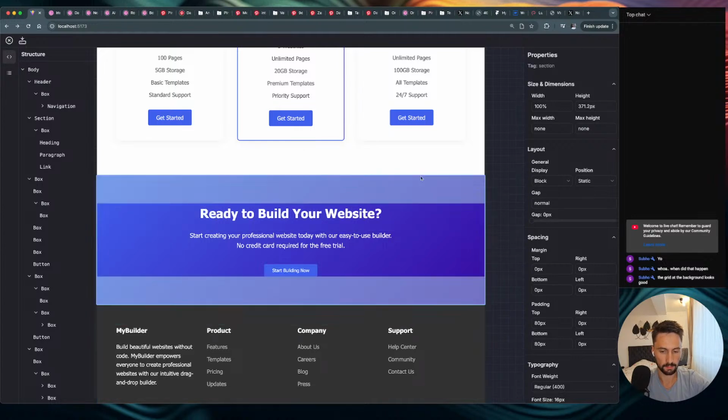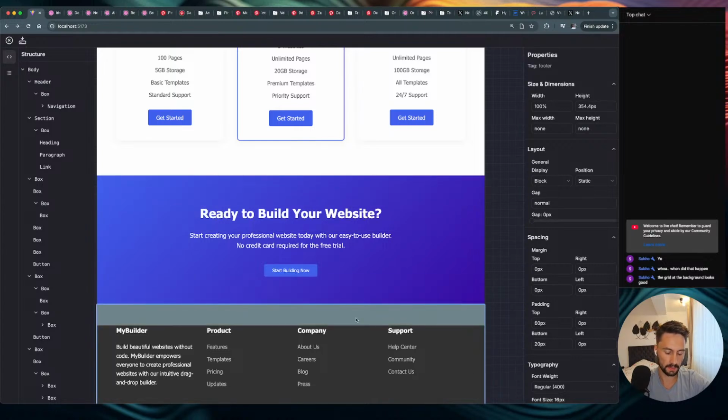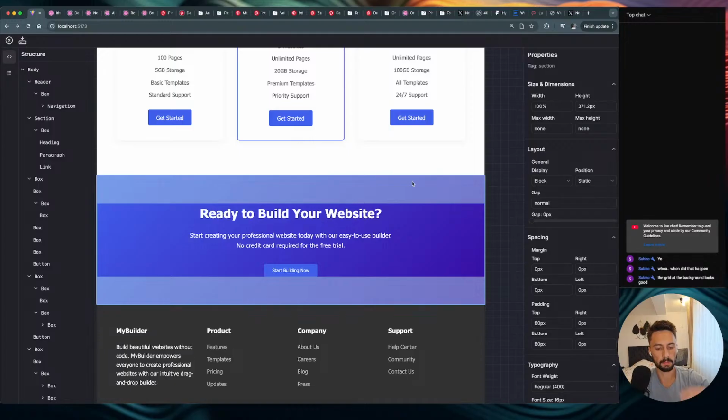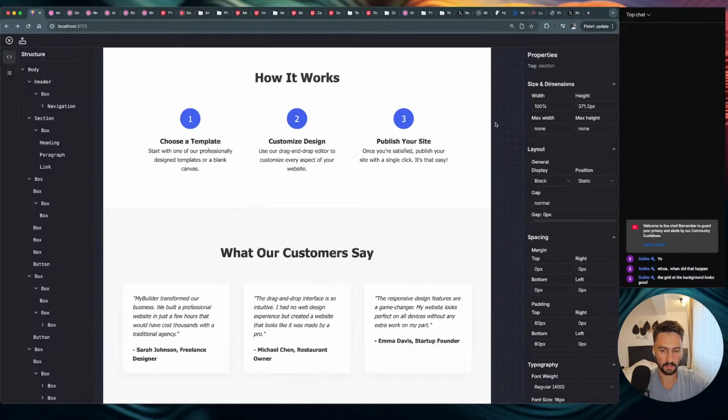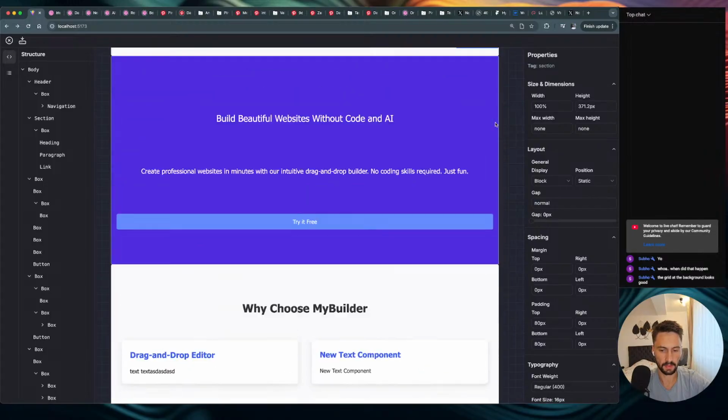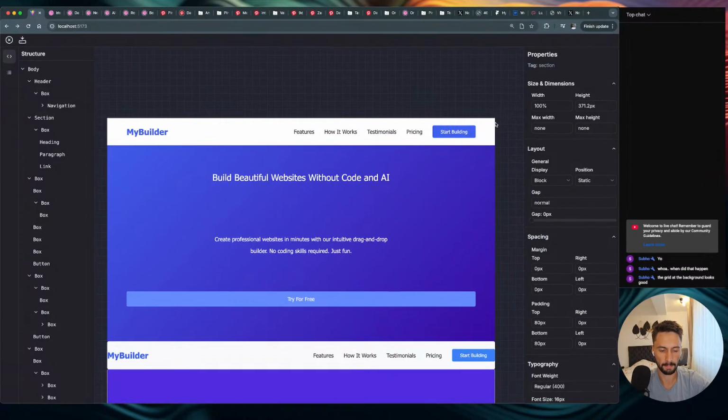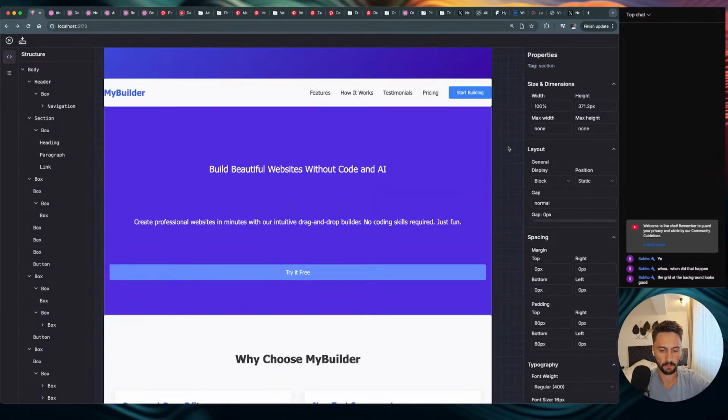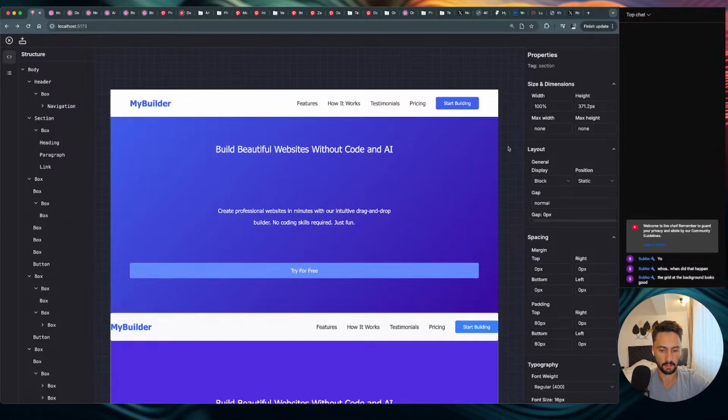But I think we can add this in the stream, though it gets very boring at some point to just rebuild or clone websites. So I was thinking maybe I can add some more features to it to make creating this template even faster somehow. For example, actually this is not finished.